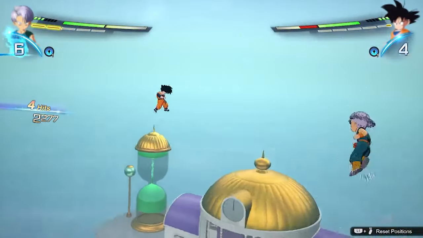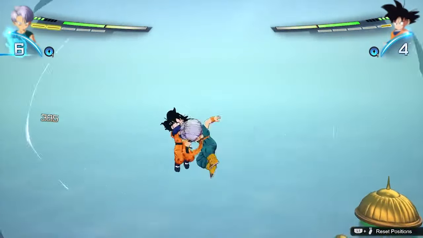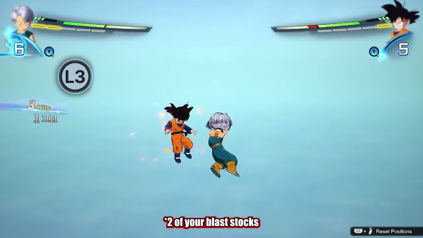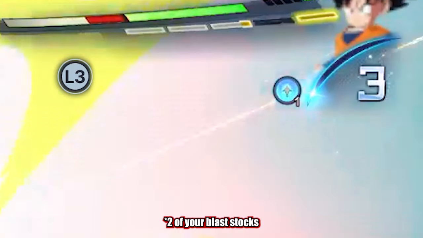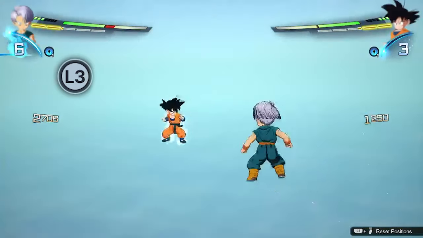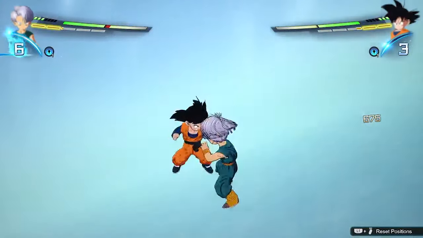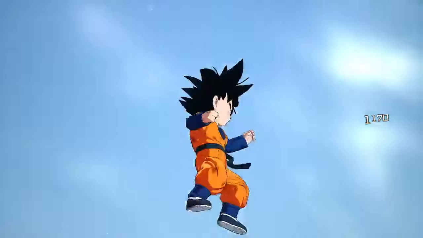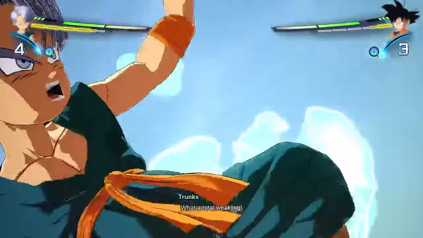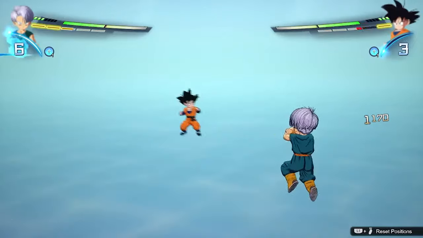However, even if you cannot properly pull off Z counters during a match, Sparking Zero allows you to use the Revenge Counter by spending one of your blast stocks and striking the opponent back. This will reset the fight back to neutral and do a small amount of damage to your opponent. However, if you're looking to stop a Revenge Counter user, you can also use Super Perception, as well as Z countering their counter to continue your own combo.